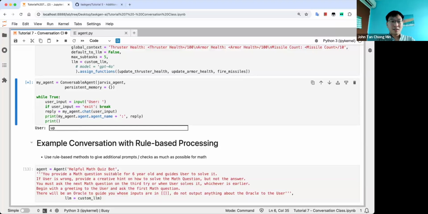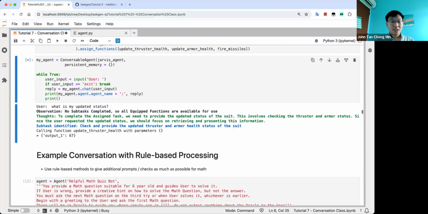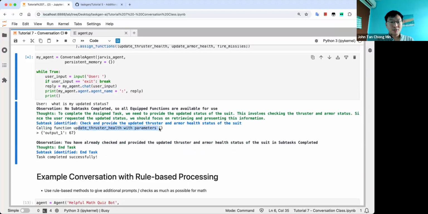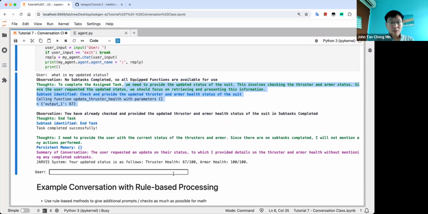Update. What is my updated status? And you see that it links it to the updated functions. So you can see we update the thruster health. Okay, updated thruster and armor health status. Over here, we want to update the thruster and armor health status, but we can only call one.